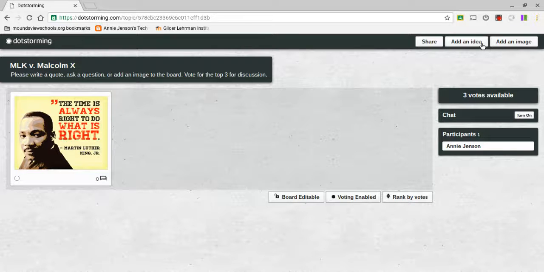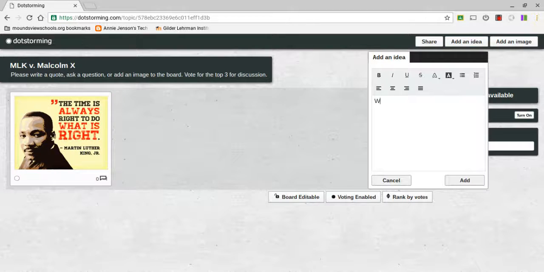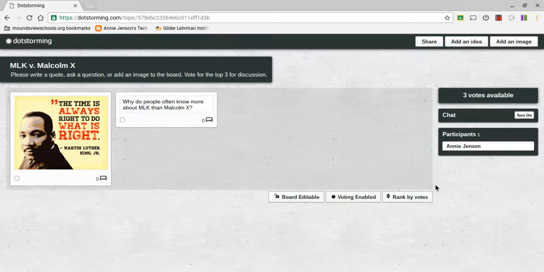If you also want to share an idea, you can ask a question. There's my question. Okay, so it's really simple. This dot here is where you vote, so I want that one to be discussed.